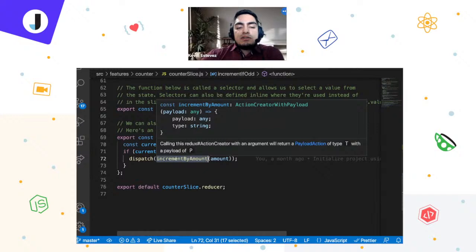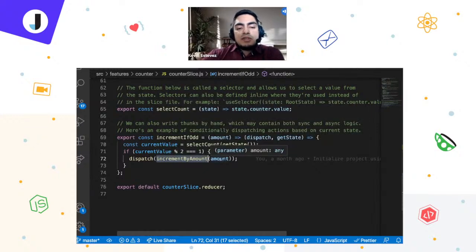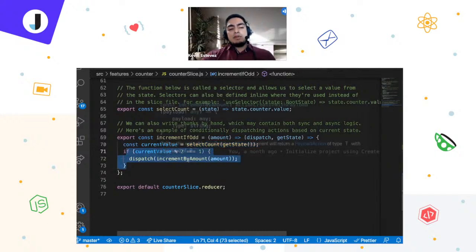These functions return plain JavaScript objects, as I mentioned before. It's not different. It's a plain JavaScript object with a type property and payload property. So here we perform our sync logic, and then this is increased, right?